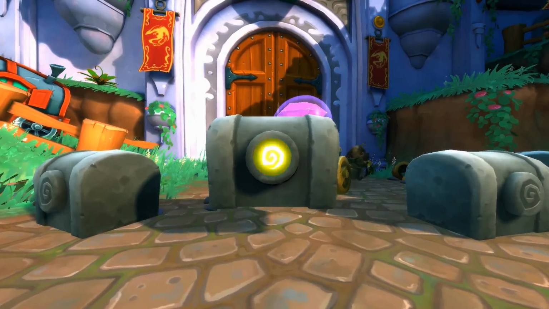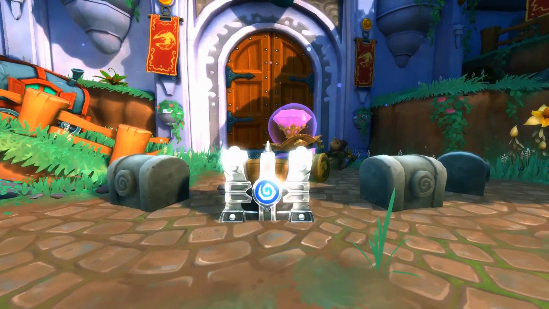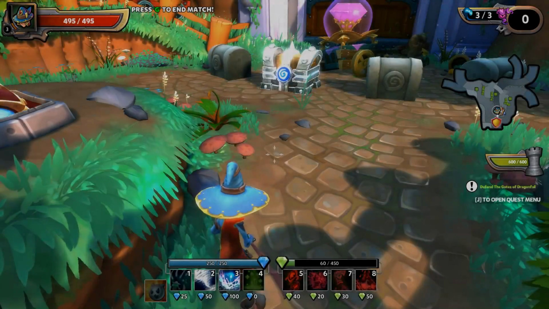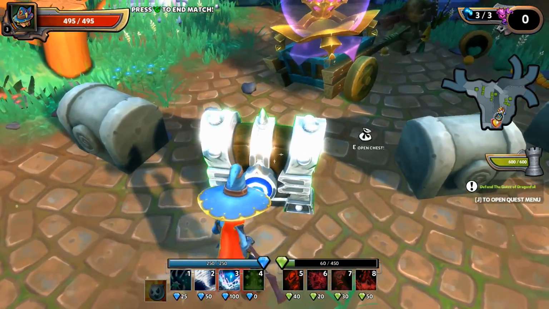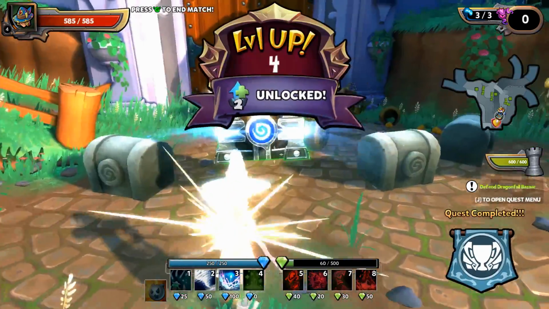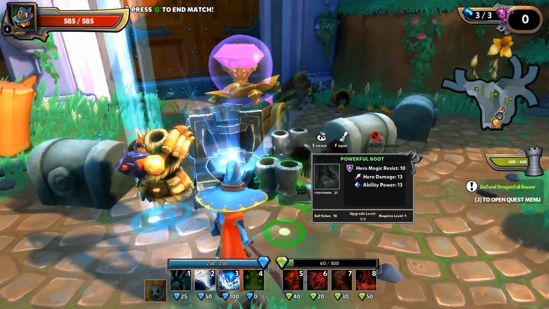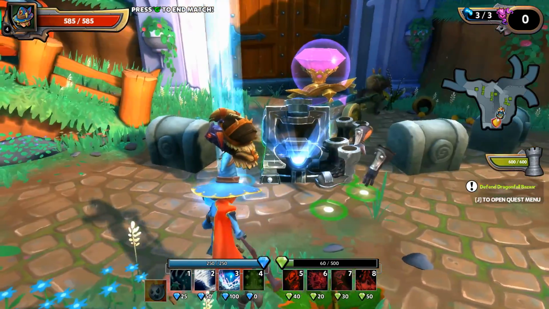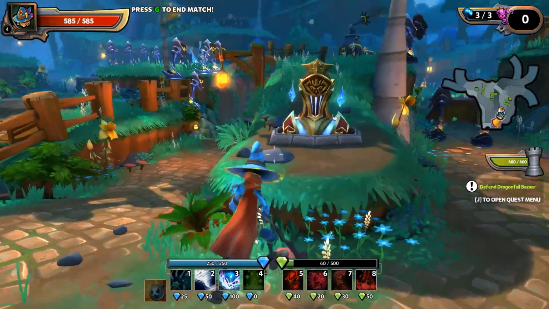Now upon completion of the map, we're going to get a victory chest here, and then we're also going to get a nice experience bonus and another quest completion. So let's go ahead and pop open our victory chest, and we'll collect up all the fat loot we got here. All kinds of goodies. So I'm just going to go ahead and collect this all up.